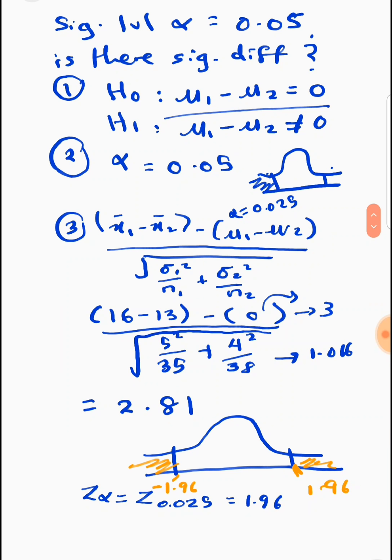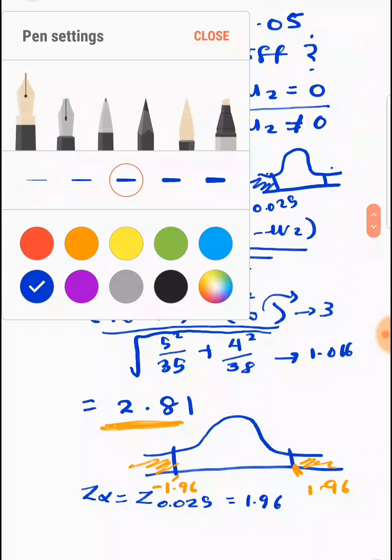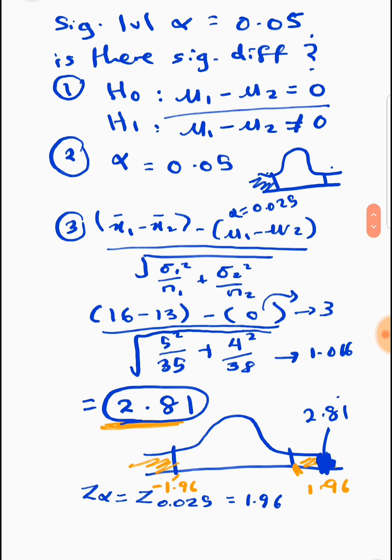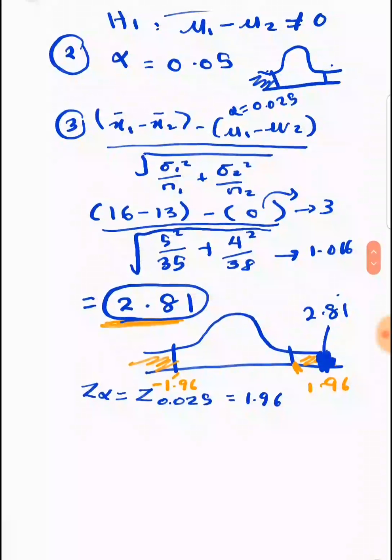So for us to know whether it's rejected or not, we see whether it is in the rejection region or not. That applies to my H0, right? So now the point that we already found is 2.81. So where does this lie? Alright, and I'm going to use 2.81. So it's actually somewhere here. I'm going to just put a bigger shade here, and this is 2.81. So what does this tell you? Finally, the decision part.